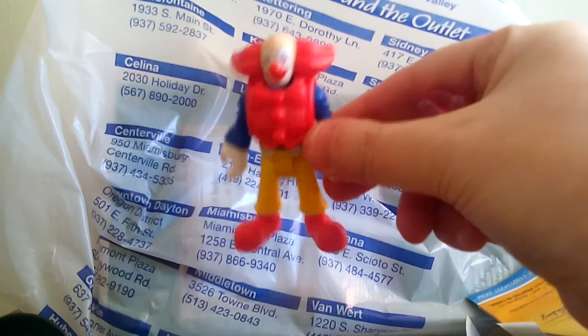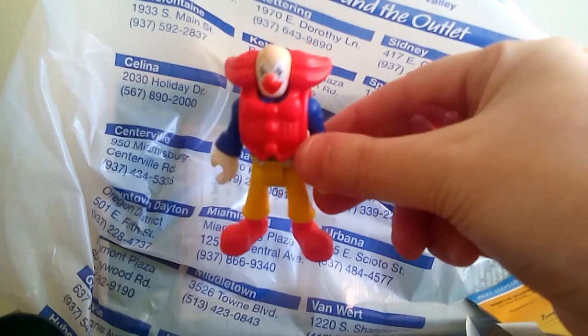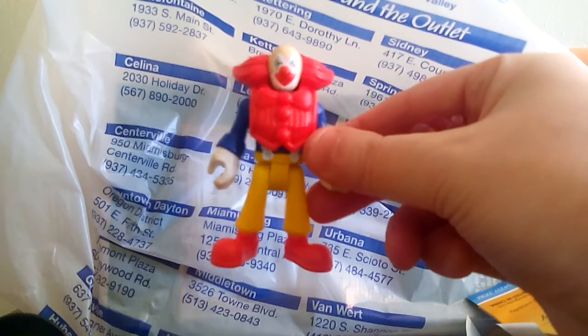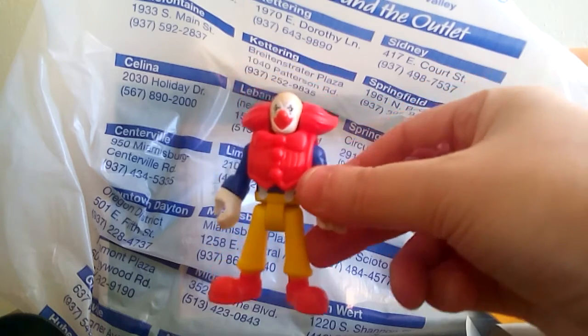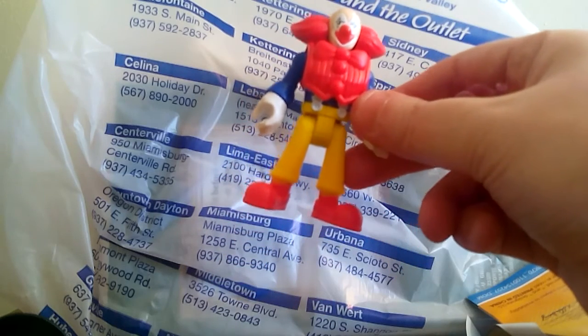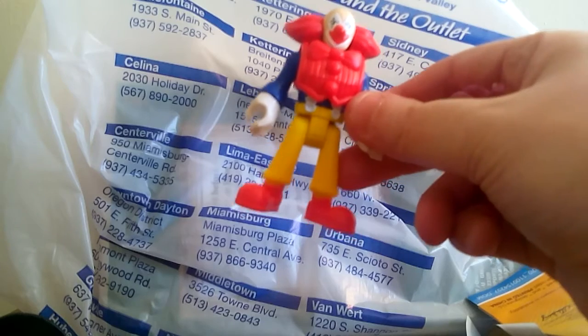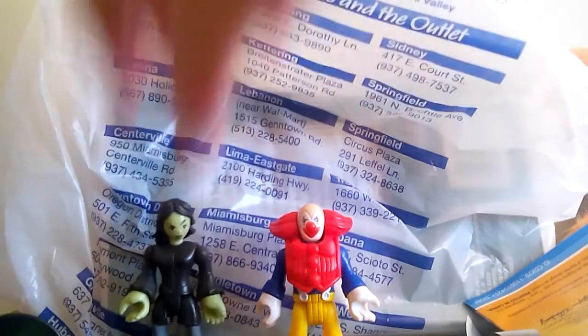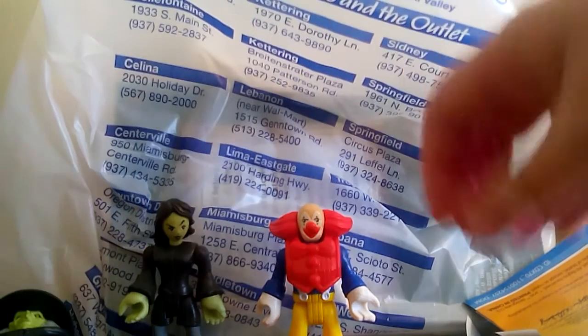I do like the clown too. Even though I'm not big on clowns - when I was a kid I was kind of scared of them - I always did like Bozo the Clown, the TV show. This reminds me a lot of Bozo the Clown. I used to love that game they played on the Bozo show where they had cups in a row and kids threw balls trying to get them all in. If you watched the show you know what I'm talking about.